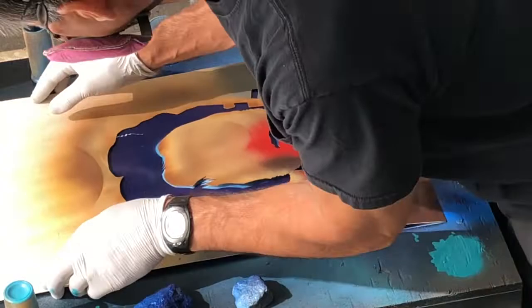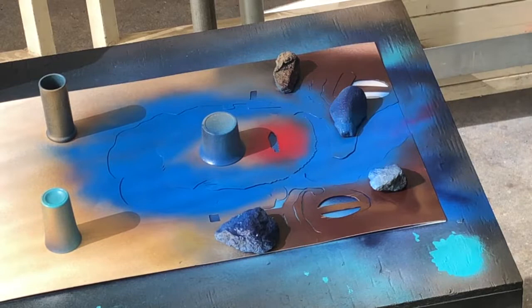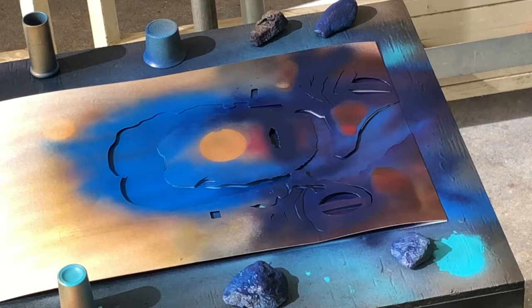I'm just going to go ahead and work off of that, kind of sculpt off of it. I'm using about four blues: a light, a medium light, a medium, and then that navy blue. And then the purple — the purple is kind of an accent, using it for the scarf and the jacket, and just areas that I wanted to differentiate a little bit. I'm also using black.